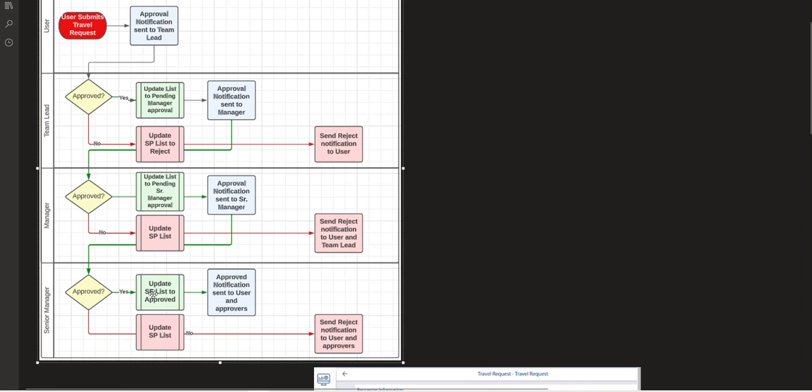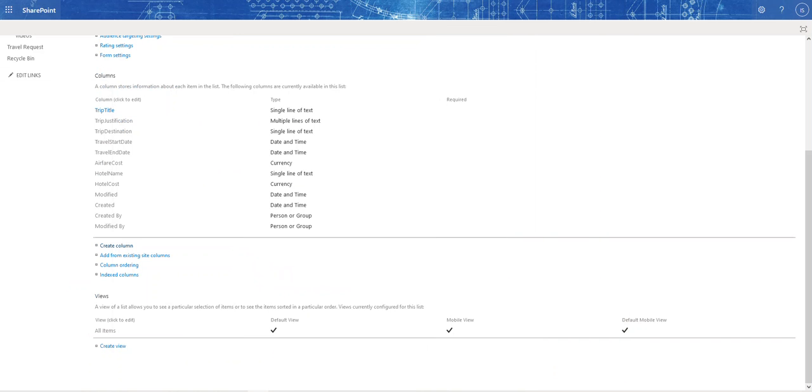So we need a column that captures the status of the approval. We need a general status, but then we also need a status for the team lead, manager, and senior manager, because we want to know who approved what and what their reason was, or who rejected and what their reason was. So we need a column for each of those. So let's go and create those.